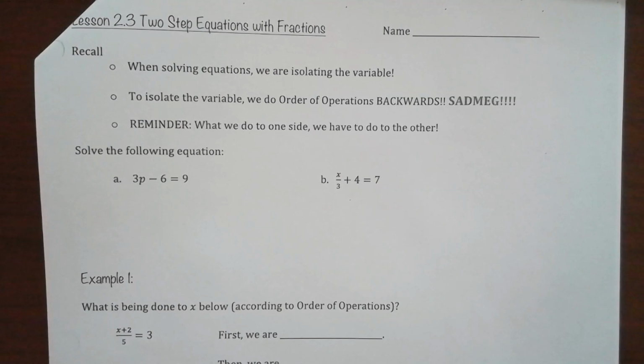Let's look at some together. We have X minus 3 over negative 4 equals negative 6. So, what's happening to X first? And then? But what do I need to get rid of first? That negative 4. I can't do anything until that denominator is gone.